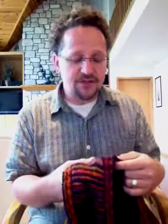I did have a little bit of trouble with the bind off. I wasn't sure what I was going to do, but the suggested bind off for the Alberta vest is the tubular cast off, or the bind off, and I went online and I found some instructions with that, which I will link in the blog post.